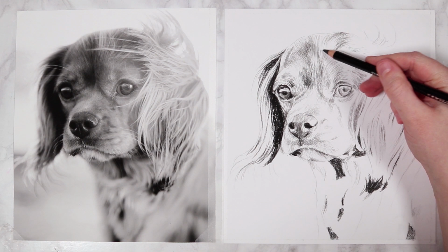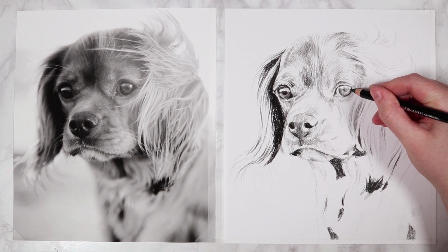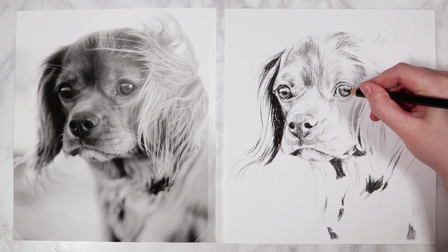And you need to do this now because we will be blending it out in a minute, so make sure you're happy with your first layer of shading. So make sure that you do switch back to the 2B pencil if you do need to. Like I'm doing now, I'm filling in the edge of the dog's iris, and I'm also going to be adding more shading to the nose and also to the fur between the eyes.